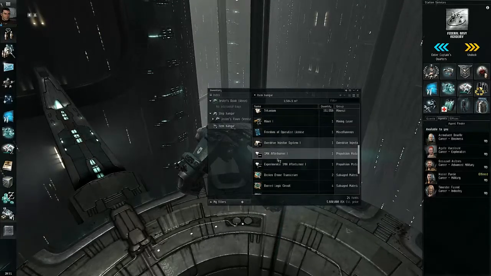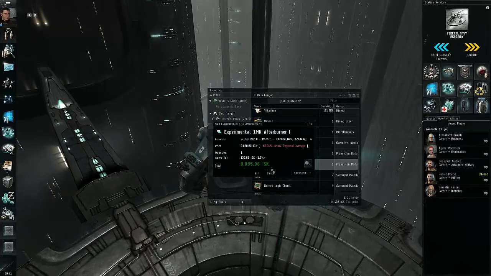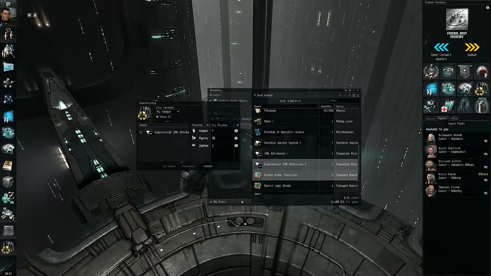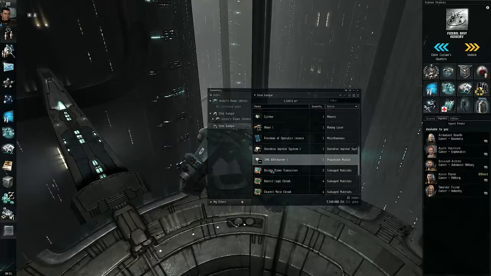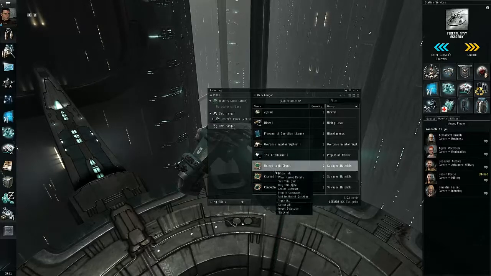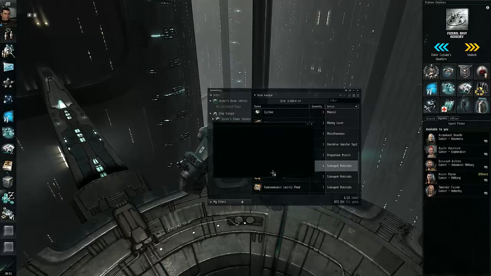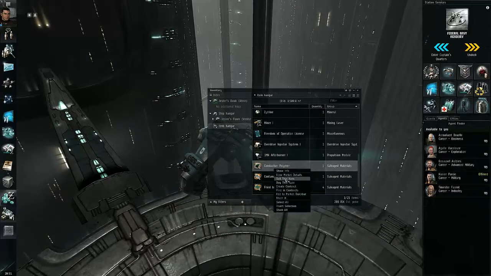What about down here? We've got another afterburner here. It's better slightly, but I'm just gonna get rid of it because I don't really care for it. There we go. Ooh, some Zydrine. Broken drone transceiver. Alright, a little bit more money. Nice, 113 grand. 780. Okay.